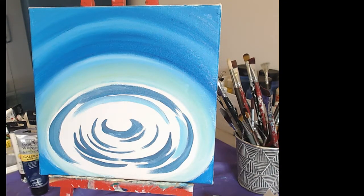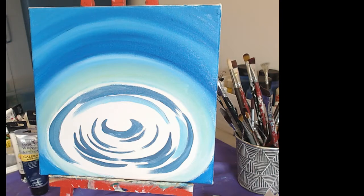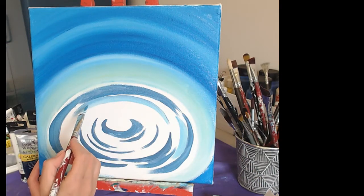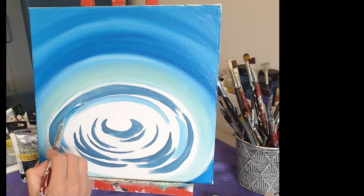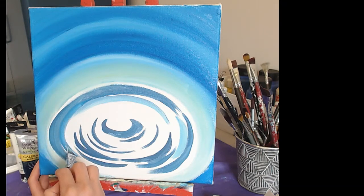I'm a messy painter. I should be called the raw artist because I really do like to make a mess on my palette for a start. And myself, it seems, as I'm painting myself up. But you know what? It's fun to do that. It's like being a kid. Which of course a lot of people haven't painted since they've been to school, so it's kind of like going back to your youth anyway. If you're joining me and you haven't painted since school, then I'm glad you're having a go. It's very therapeutic. I've got a little bit of classical music on for this one. Sometimes I have some upbeat music.